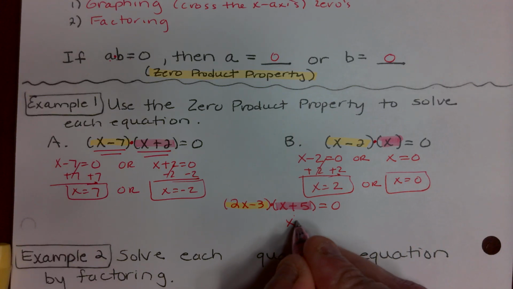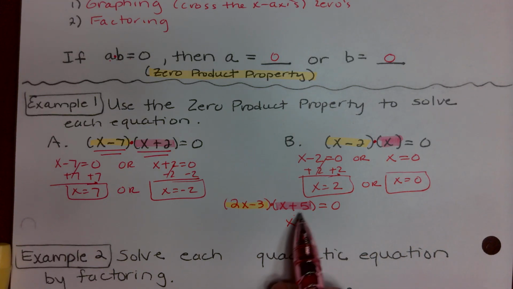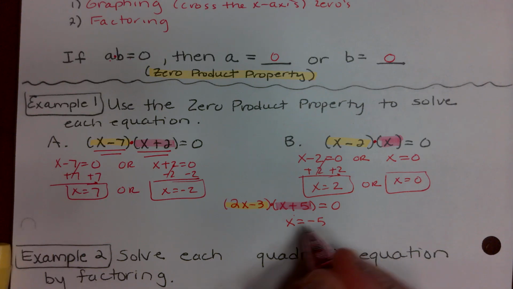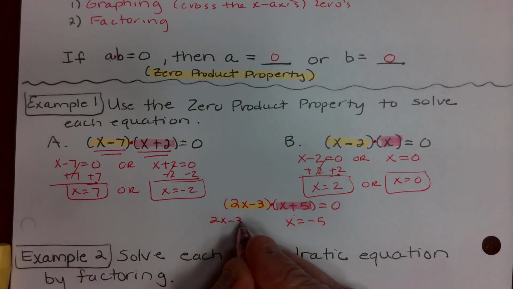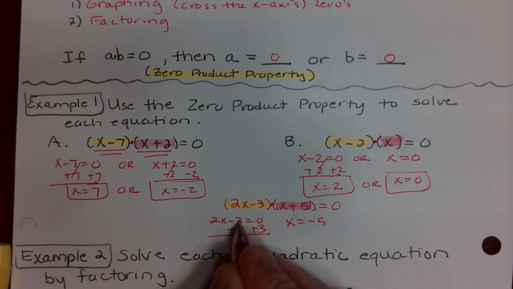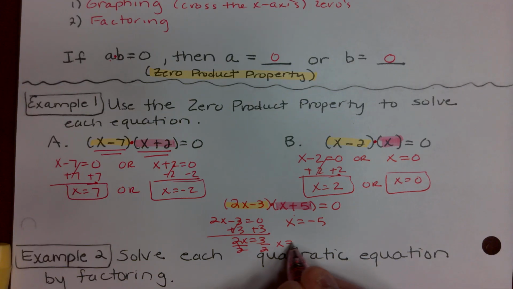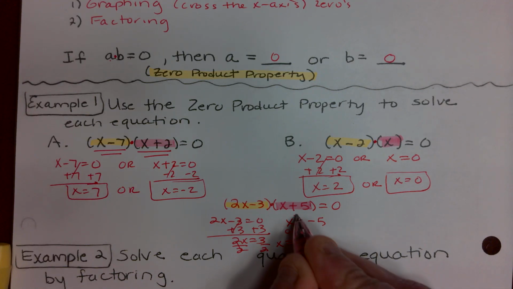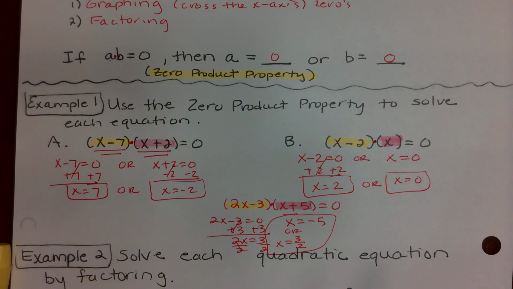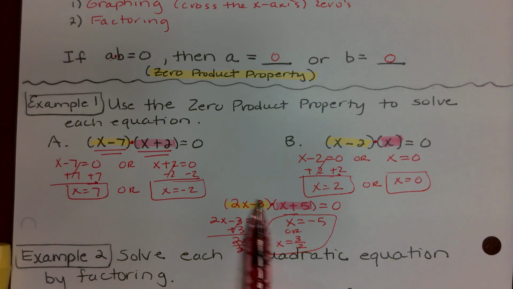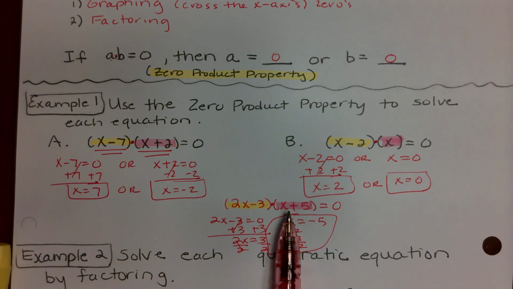This one you might be able to see. What would make this 0? Negative 5. Good. This is harder. You actually have to set it equal to 0 and solve. And then you will see that it is 3 over 2. So be a little careful here. It's not always just like I can tell by looking at it. Sometimes what we're doing when we're looking at this and saying, oh, negative 5, is we're trying to figure out what it is when you set it equal to 0.